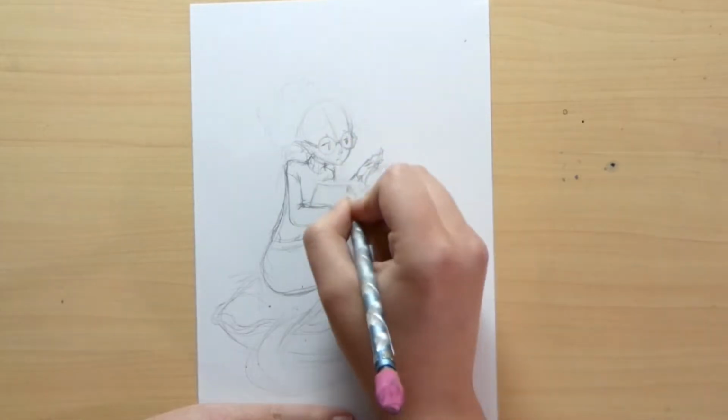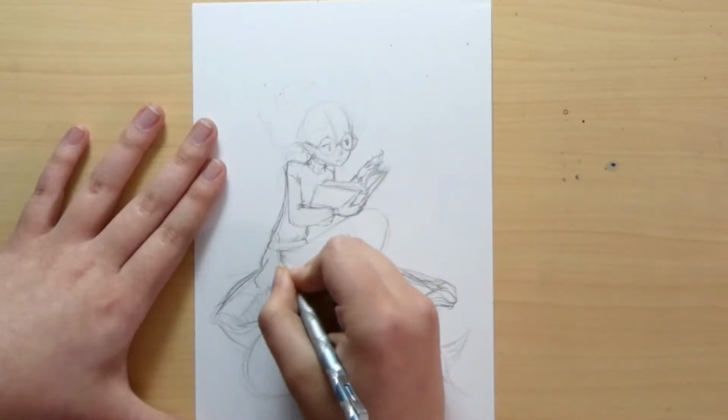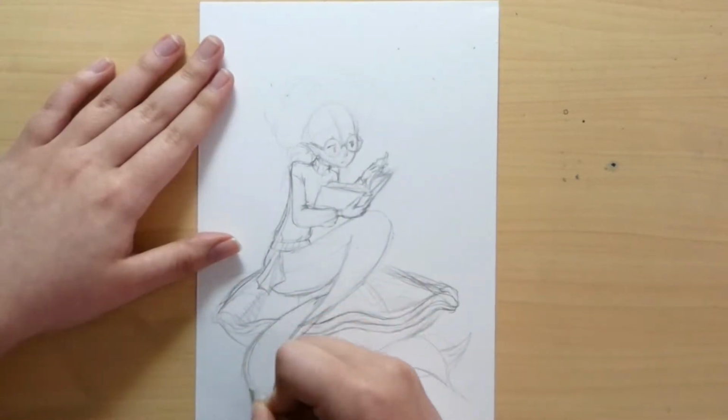Also, unfortunately, when it came to the footage for this drawing, I accidentally did not film a lot of the latter part of the cross-hatching.